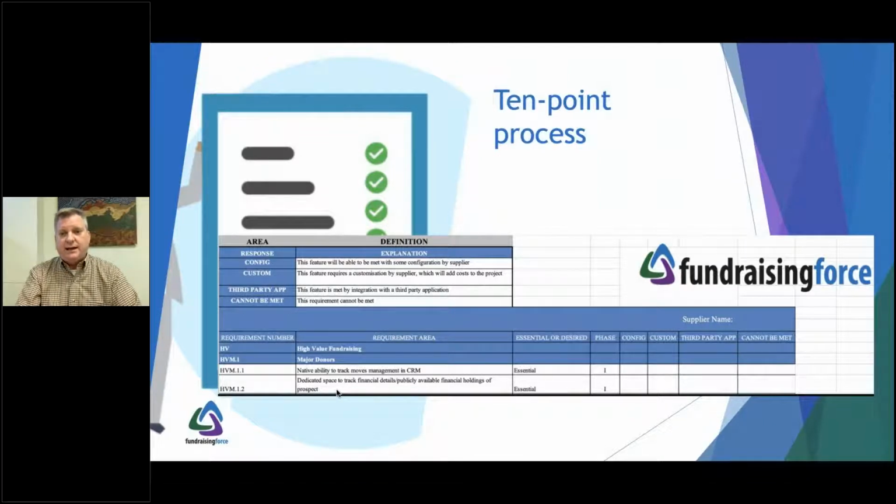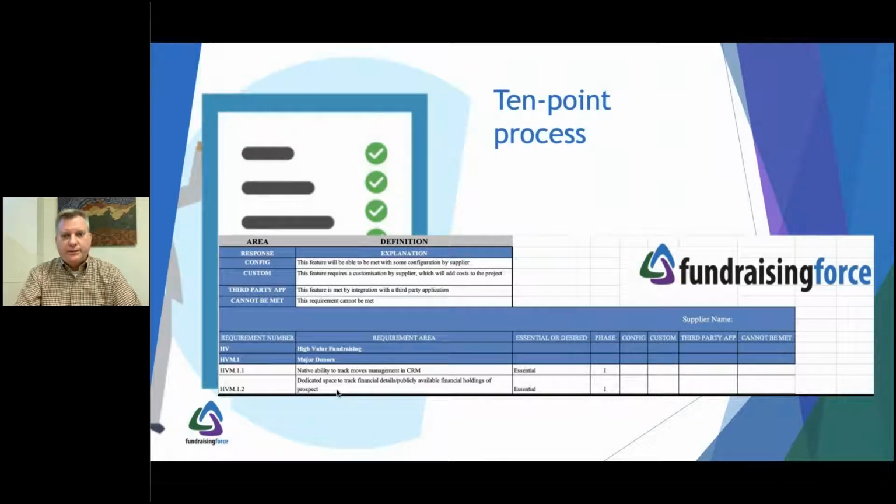And then you'll notice four distinct columns without anything in them. That's what the supplier is actually going to mark. They're going to put a tick in one of those boxes. The first choice, you'll see the key there at the top, is configuration. Our CRM, speaking like a supplier, can be configured to deliver on that requirement. That's the least expensive of the choices. Second column, our second choice there, customization. We can customize our CRM to meet that requirement. That's likely the most expensive option.